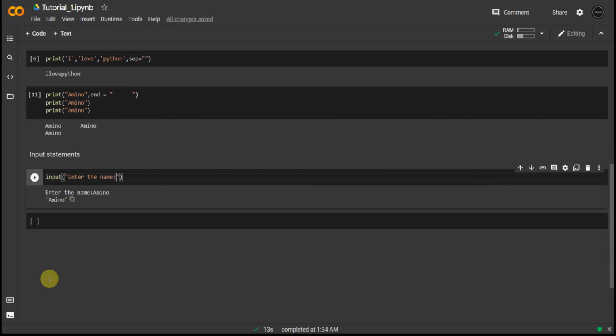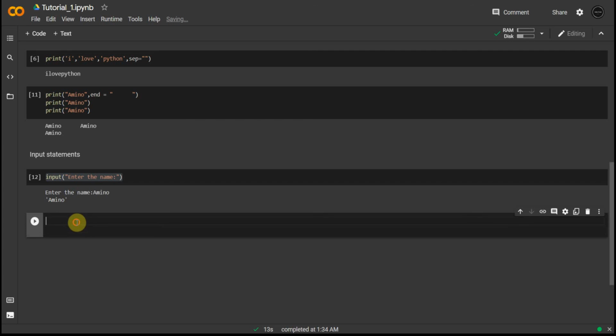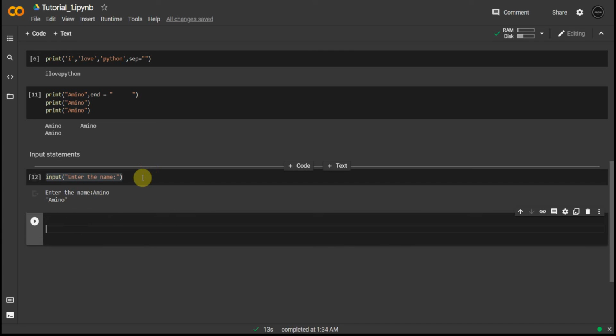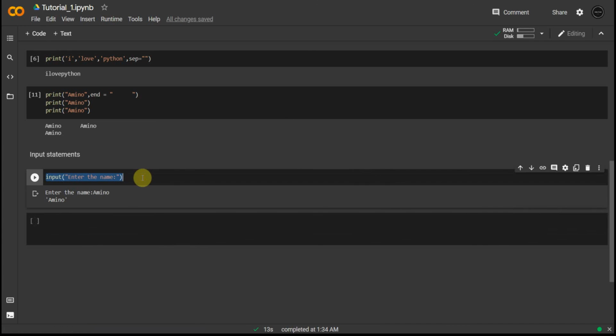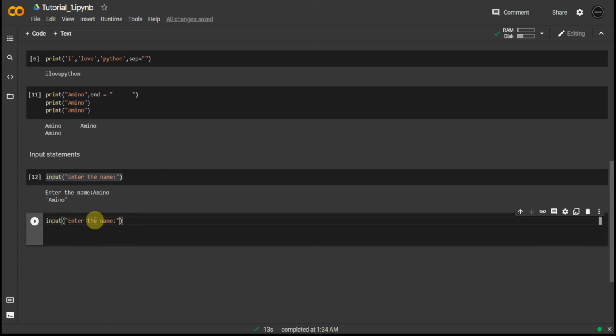But if we need an integer, or as I just told you that we need to sum two numbers, then we need integer values. Now we can't actually add amino to amino, right? So how can we do that? What if we need integer values? You can do this using the int command.